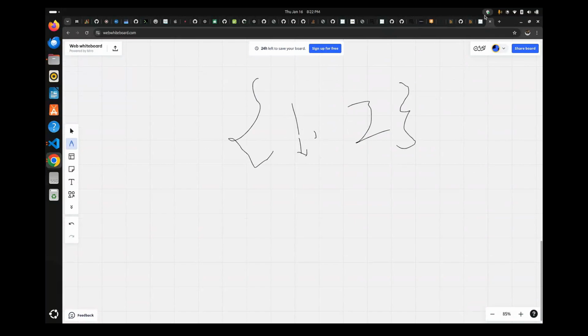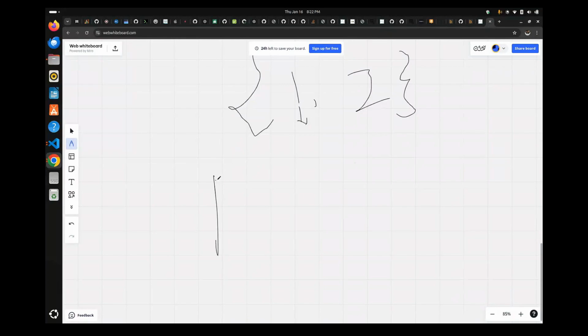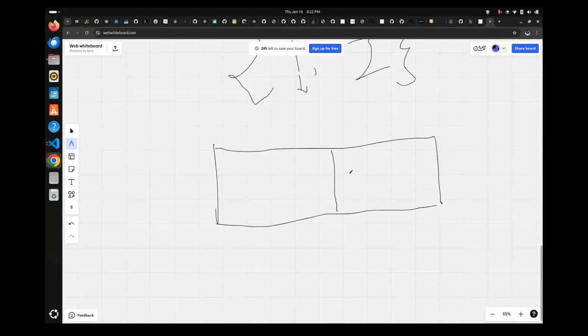So what we do in anchor outputs is we create a transaction. For example, suppose this is the transaction, with this as the output and this as the input.